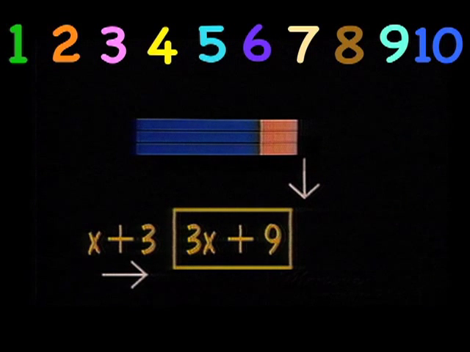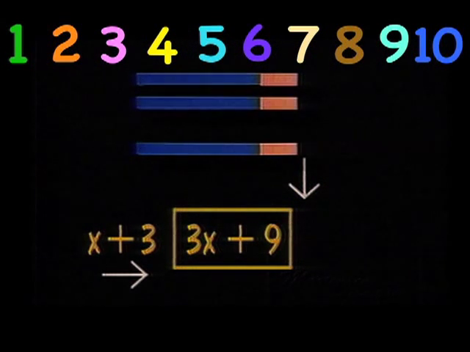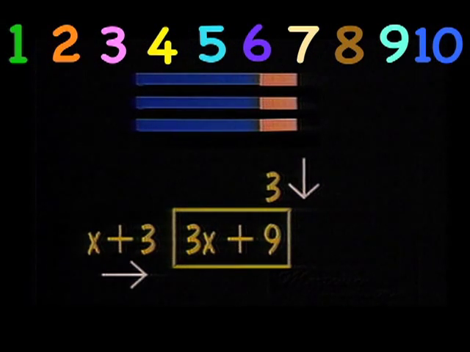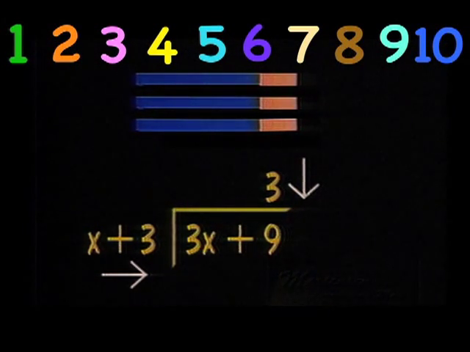We see that we could cut x plus 3 from 3x plus 9 three times. Since only two dimensions are needed to define a rectangle, we will drop two sides in the notation. Now what does our notation look like? Right. Division.